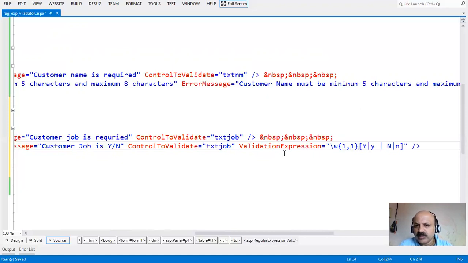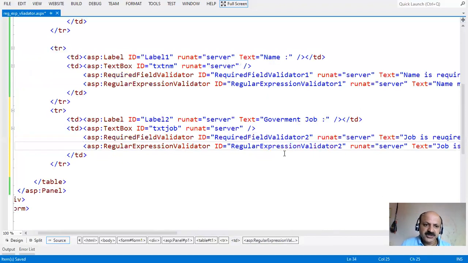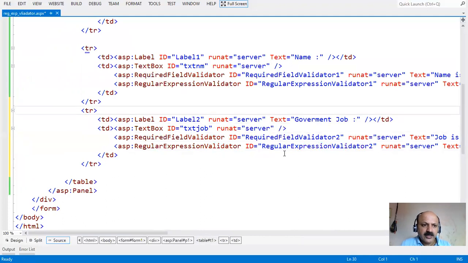But we cannot provide two validation expressions in the same one regular expression, so there is no chance here. So let us check.